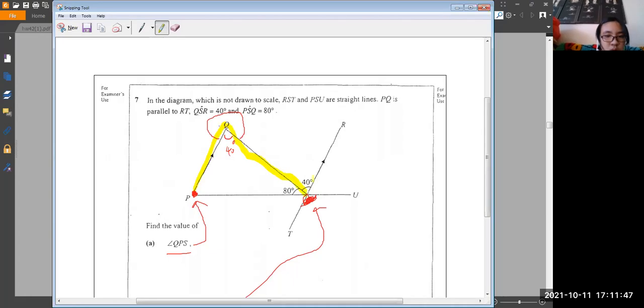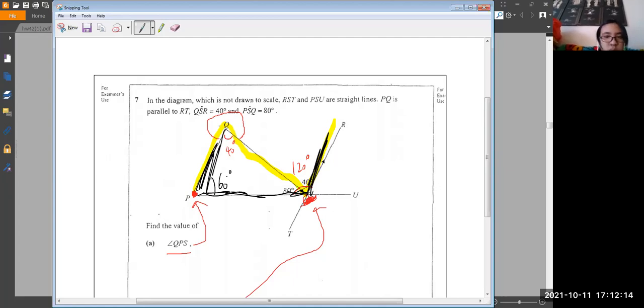Alternate. Right? So once it's 40, then now this is 120. Can you see you have a C here also? Can you see your C? So C is internal angle. So this is 60, right? Okay. So if this is 60, then this one is easy. This one is also 60. Why? Because it's a F.